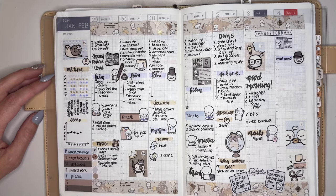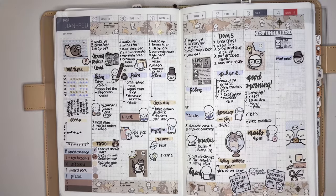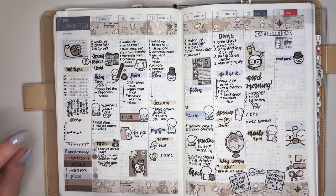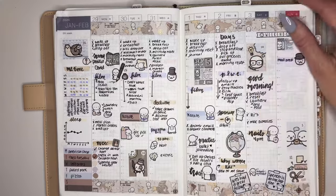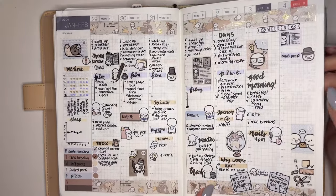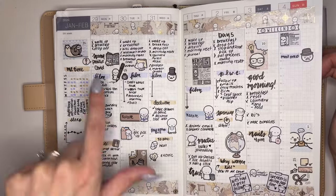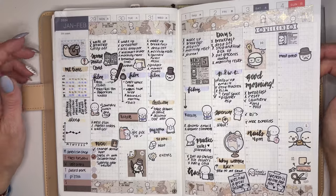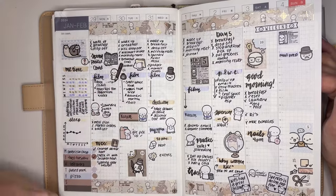Love this subscription. This one is probably my most favorite because I love the vintage vibes. I love these little postage stamps, it's washi, but that's what it reminds me of. Love it, love it, love it. And I really like how this is neutral. My week filled in pretty nice. Sundays seem to fall off, I don't always plan on Sunday, but I really like how this came out. I like the neutral vibes. And as you'll see when we get back into the daily pages, I like to match things.